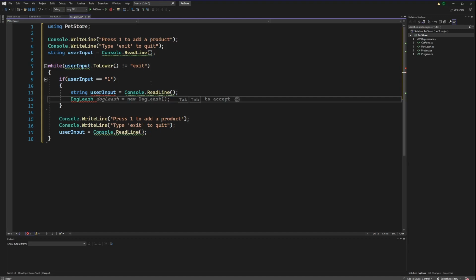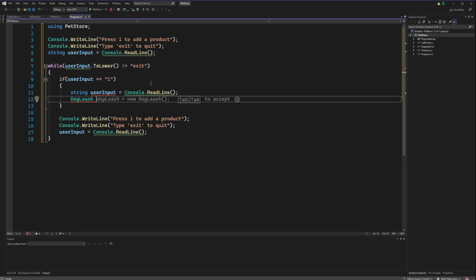The IntelliSense is going to recommend you just use a lowercase dog leash. I find a lot of new programmers get confused in their head because multiple things share the same name. I recommend new people to programming, and object-oriented programming specifically, to name their variables something unique against what the class name is. So just for example, you could put instance of leash, or I had put leash as one of mine. You can put my leash, put new leash. These are all great examples. Just something so that when you're thinking about it, you don't read dog leash equals new dog leash. You can separate the type from the constructor from the variable name.